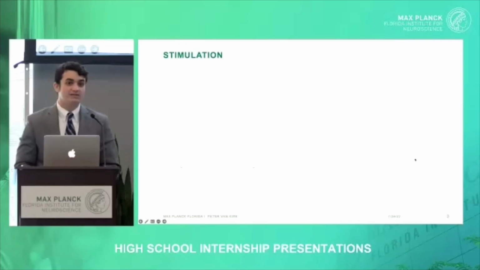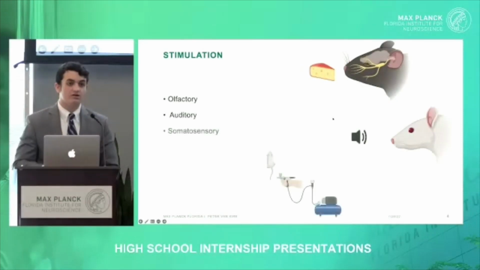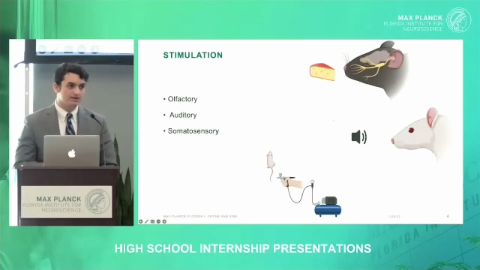There are a variety of different stimulations that can be performed on subjects, such as olfactory stimulation, which is stimulation by sense of smell, auditory stimulation, or even somatosensory stimulation, which is stimulation by touch, pressure, or temperature. My lab in particular uses an airbrush to puff a gust of air towards the mouse's whiskers. This is similar to taking a brush and brushing along the hairs of your arms.